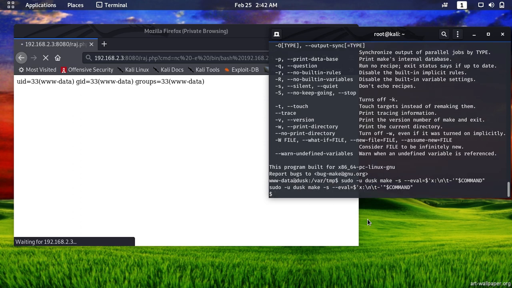Okay, so we got the terminal shell bash. Check id.